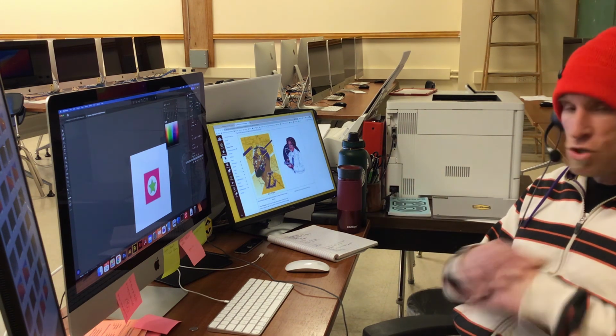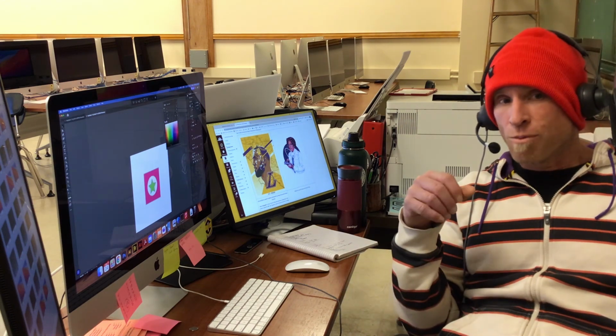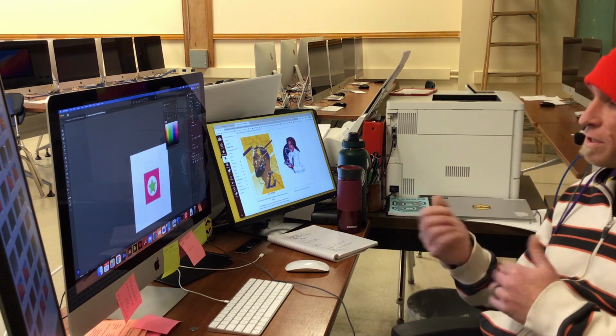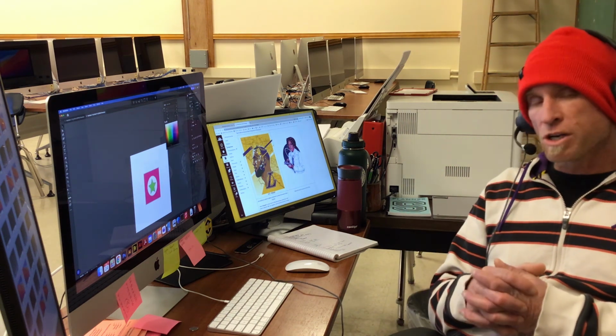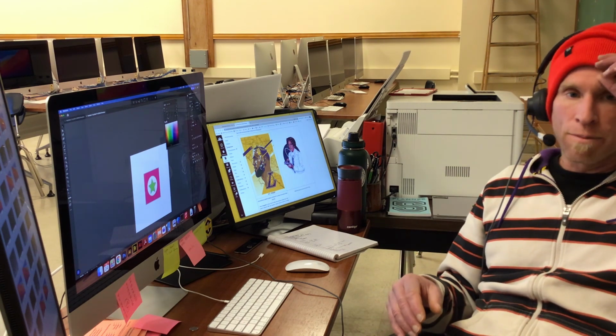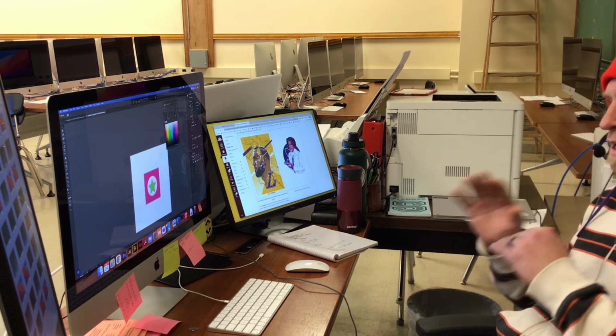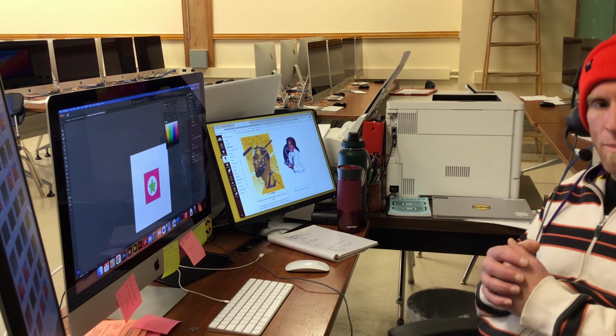Don't try to do everything. Don't try to learn everything right from the get-go. Just do little baby steps, and this is going to make more sense. If you've had a little bit of experience with Illustrator, that should come right back. If you've had zero experience with Illustrator, it's going to take a little bit more, but just play around with it and see what you can come up with.